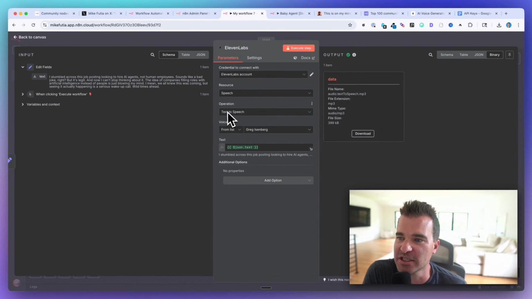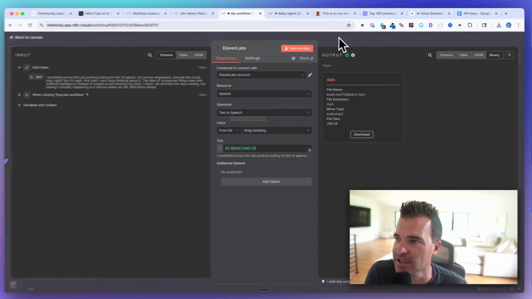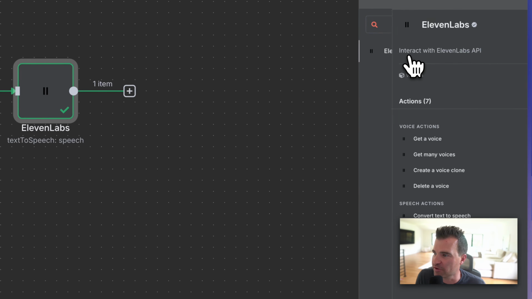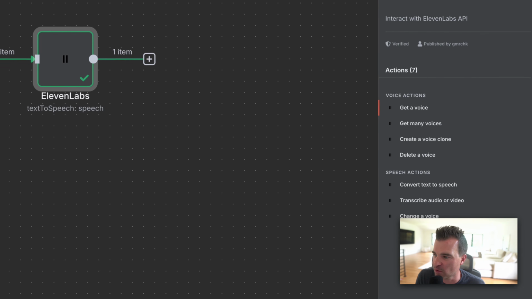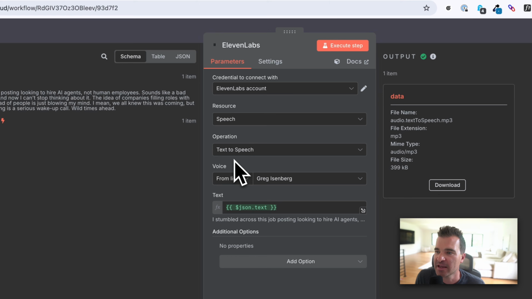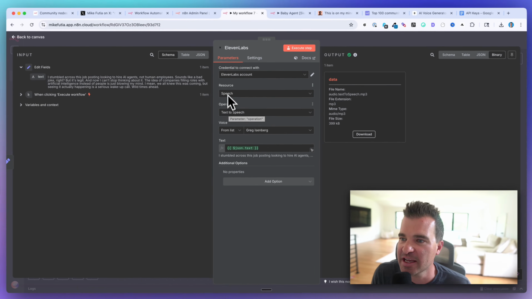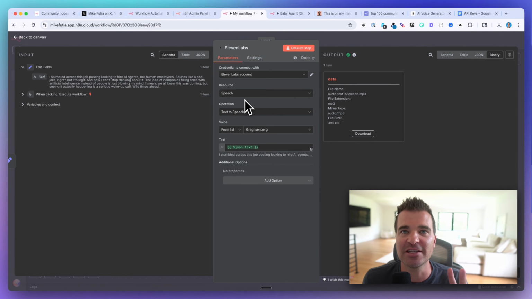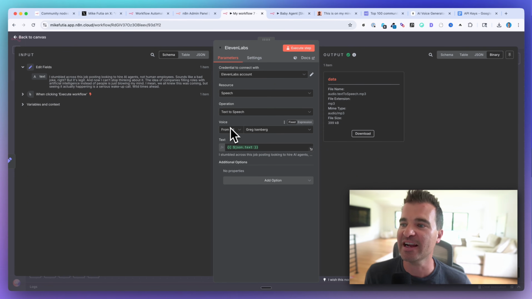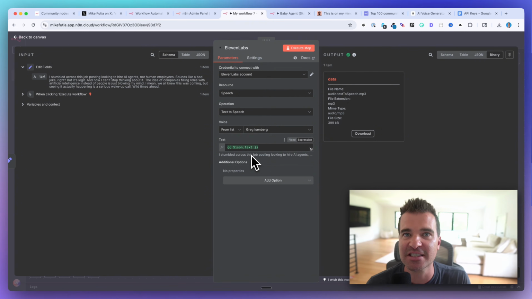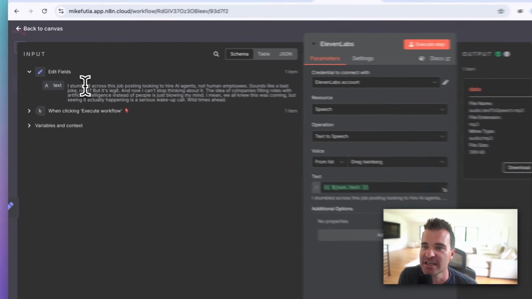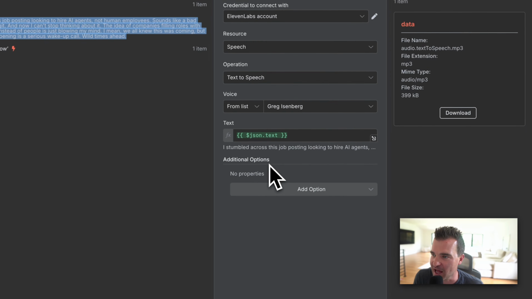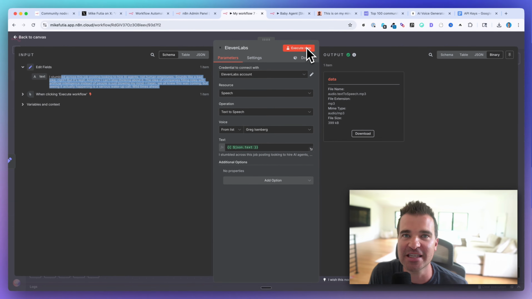I have already chosen text-to-speech when I was searching for ElevenLabs before. So again, when you search for ElevenLabs, there's all these different actions. The one that I chose was convert text to speech, and you can see that it comes down in the operation and it comes down in the resource. So I only had to do two things. Number one, I had to pick from the list of different voices, and then I had to feed it the text, meaning what text I want ElevenLabs to read. And I grabbed this sample here from Greg Eisenberg's blog. Once I did that, I hit execute step, and I have my voice output from ElevenLabs.